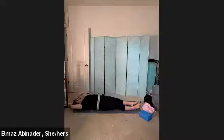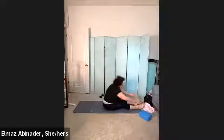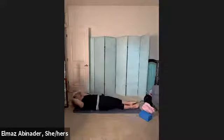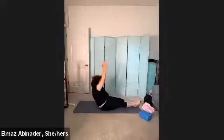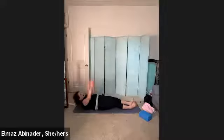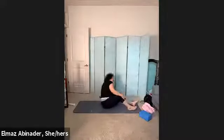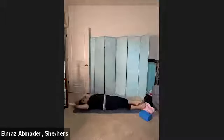Let's go to the other side. Take a nice deep breath. Curl up, reach it up, take it across, lean back, knee in, and bring it all the way down. Curl it up, reach up, take it across, knee in, and bring it all the way down. Curl up, take it up and across. Now, if you can't go as fast as we're going, slow it down, all the way down. I know this is kind of speedy, but let's burn some calories.